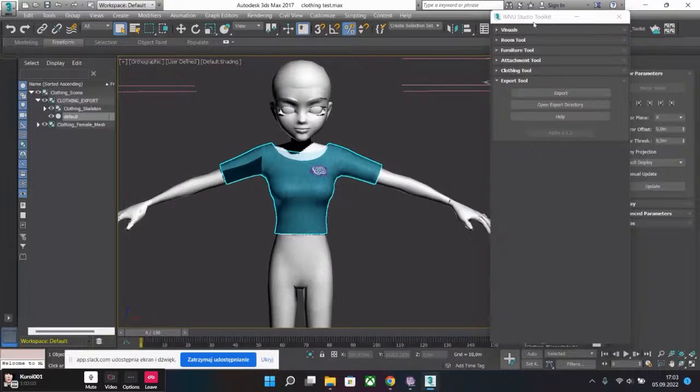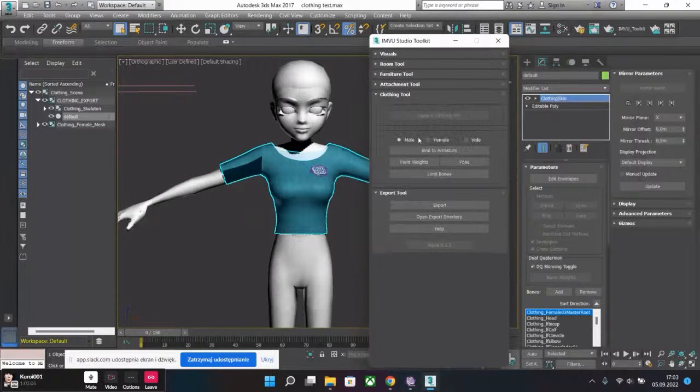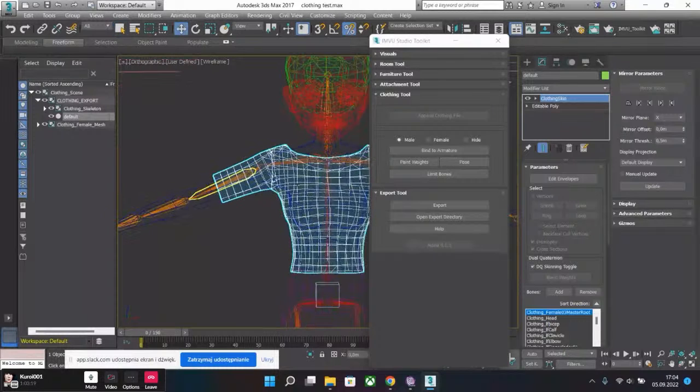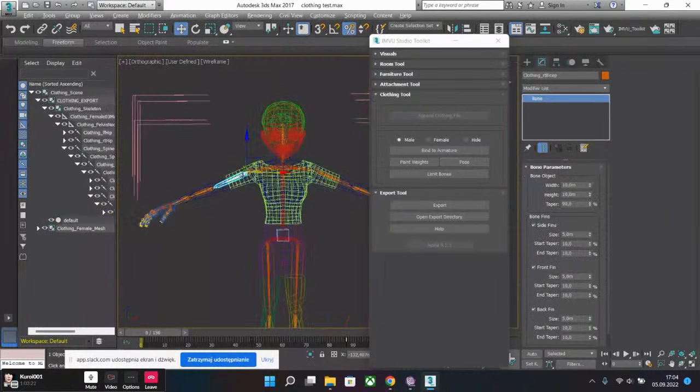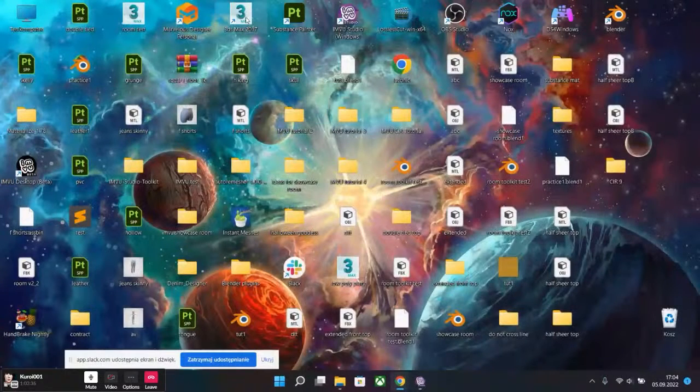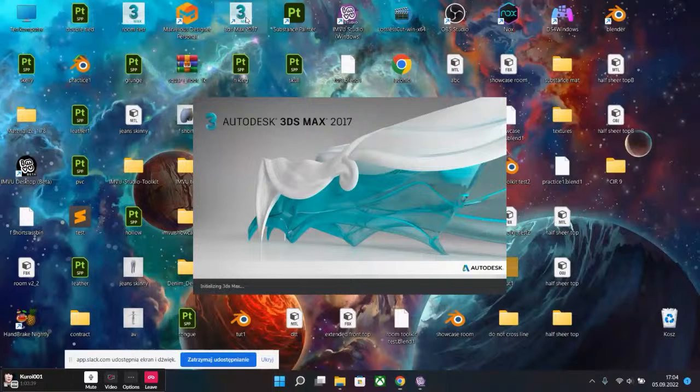Okay, so we created the clothing, and the last feature is pause. It will just show you a wireframe of your avatar and everything else, so you can test the weight painting and the deformation of the mesh. I wonder, is it going to crash here? It shouldn't crash. Yeah, it crashed. Wow, I didn't expect Max to crash. That's funny. It's the third crash today.